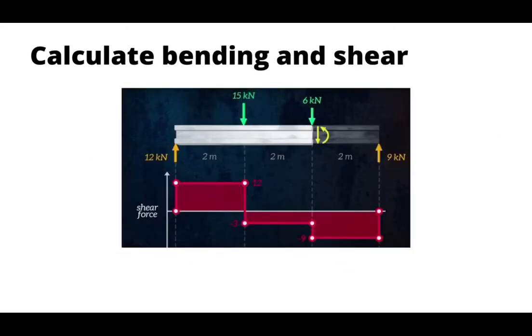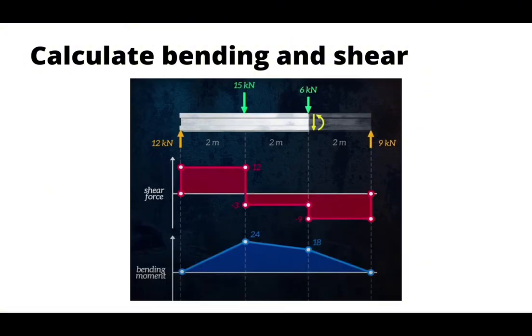After you've calculated the reactions, you can calculate the shear force. To calculate the shear force, you have to work from left to right across the beam and sum the reactions and applied forces at each point where they're applied. However, bending moment is slightly more complicated. Here again, you have to work from left to right and calculate the moments of everything left of each point where a support is located, and then work your way across the beam at each support location.